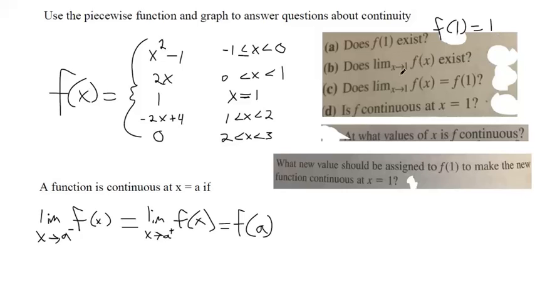Does the limit as x approaches 1 exist? So, for this limit to exist, this part has to be true. That's when you're trying to evaluate a limit when they don't say which side to evaluate from. So in other words, for this to exist, the limit as x approaches 1 from the left needs to be the same as the limit as x approaches 1 from the right. So let's figure that out, the limit as x approaches 1 from the left of our function.